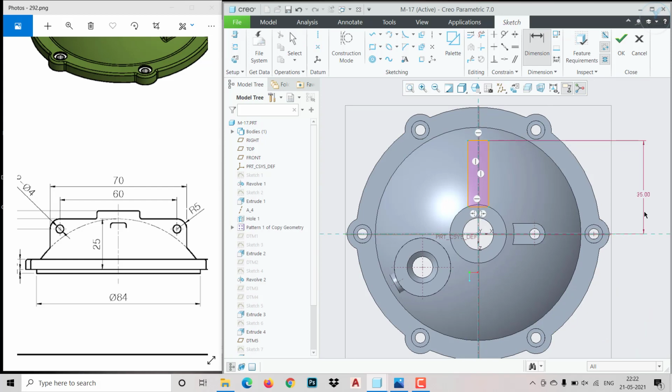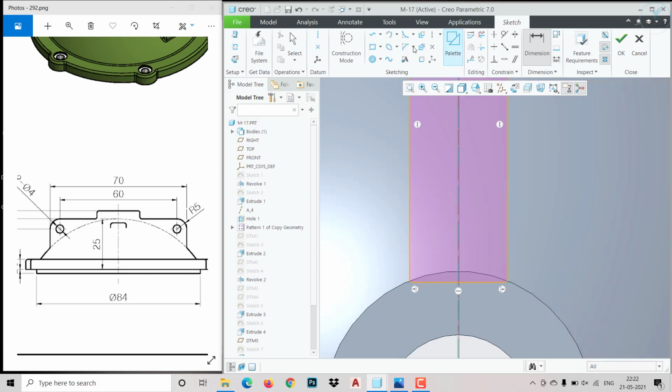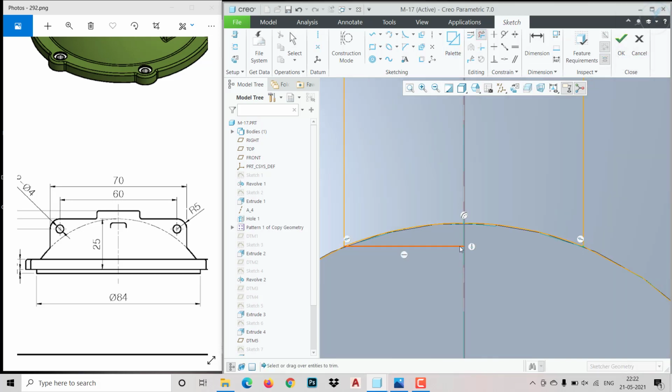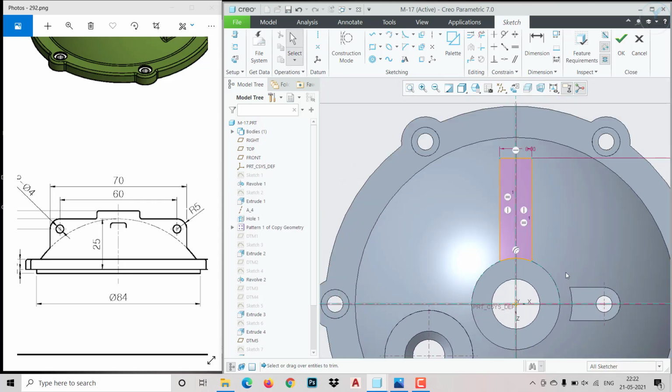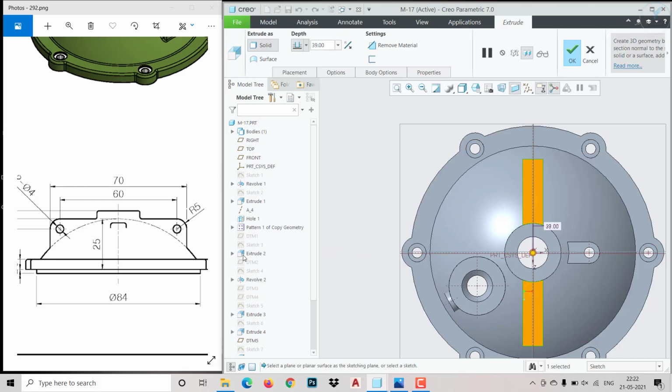So 35, 8, and as you can see you can project these things and remove these portions. Okay, so now you can mirror it with respect to center. So click on mirror, choose the center, click OK, extrude.